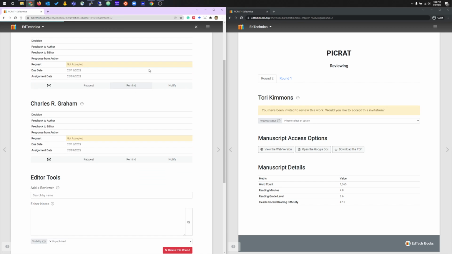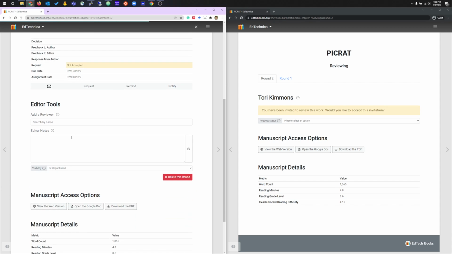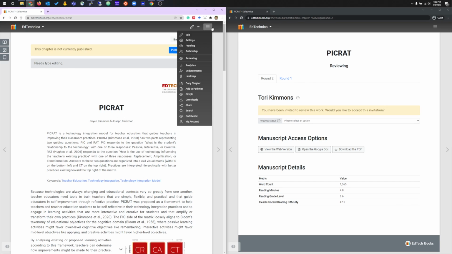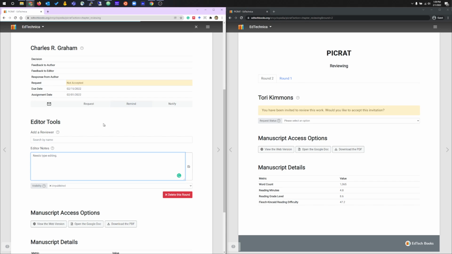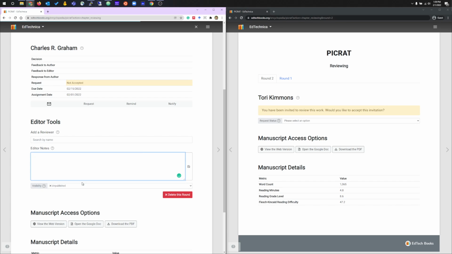Once you as an editor are starting to feel comfortable, as you're getting these reviews in, you can then make notes for yourself. So down here you have editor notes. Maybe reviewers said it needs copy editing. I'll just make a note for myself that this needs to be done. And this allows me and other editors to see that there's a note associated with this chapter. So this is just for you, for management as the editor. But once I'm happy with it, once I think it's in a good place, I can delete those notes and I can choose to publish it directly from here.